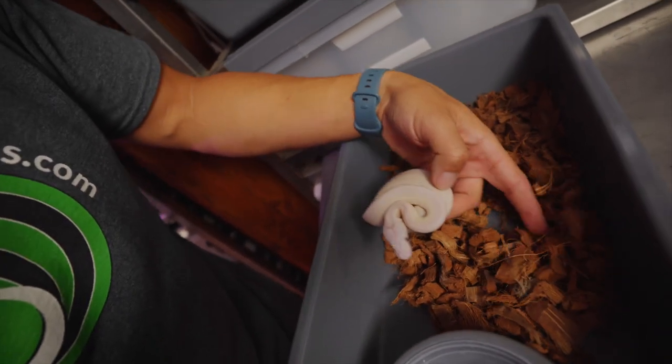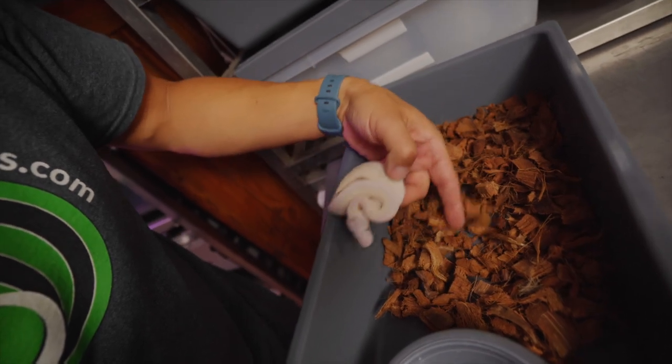I was so certain we were going to be opening up these tubs to a bunch of uneaten prey items. And so far we're good. Like I mentioned, of these 20 animals I'm about to go through, only 3 of them.